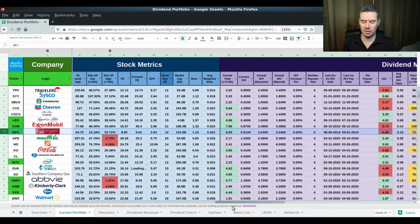And I think, what's the yield? The yield's 8%, so that's probably acceptable. I'm not going to really worry too much about that. Hopefully they don't slice it in half or anything, which they probably will, but we'll see. I probably won't get rid of the stock. It depends on how much it sells off.